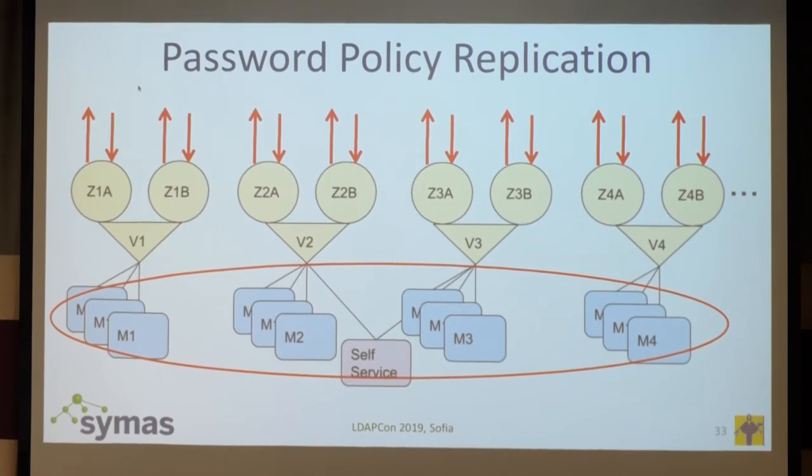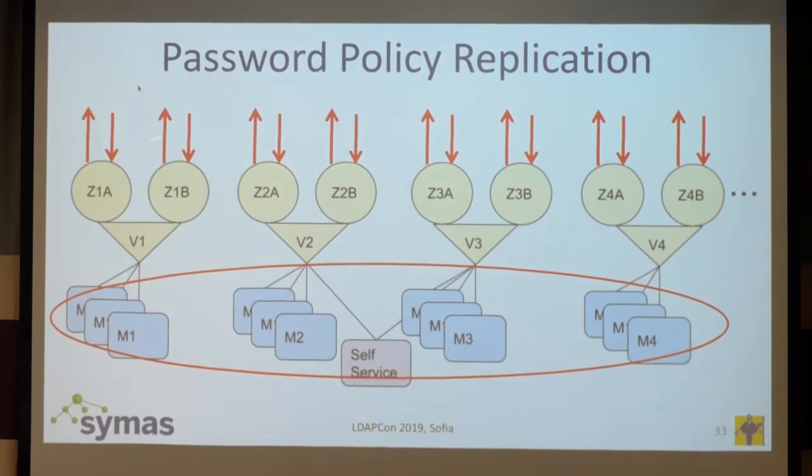So let me talk a little bit about password policies. Password policies is a very important requirement. I've personally never gone into production with OpenLDAP where a customer didn't enable password policies. So the idea here is, again, we're back in these machines, possibly in the cloud, it doesn't really matter, and you have users logging on to them, perhaps over SSH. Anytime you have users binding with OpenLDAP or any LDAP directory, you're going to have password policy events, things like password failures. Password lockout, you had too many failures and now they're locked out, a very common, necessary thing. Password expired is another one. Okay, so how do you handle that?